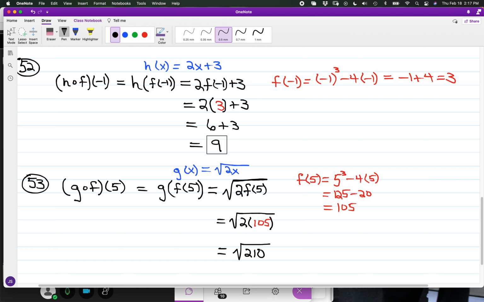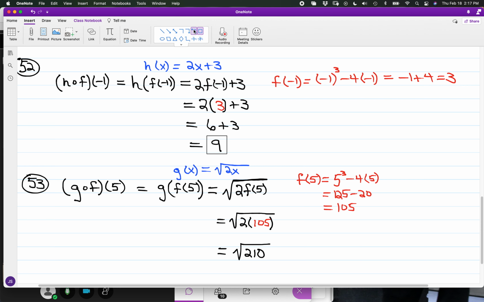Okay, and this is going to be a little bit of a surprise too, because with 210 being an even number, one would think that there would be a perfect square higher than 1, but believe it or not, all the other perfect squares, 4, 9, 16, 25, 36, and so on, will not go completely into 210. And in fact, the square root of 210 is going to be in simplest radical form.